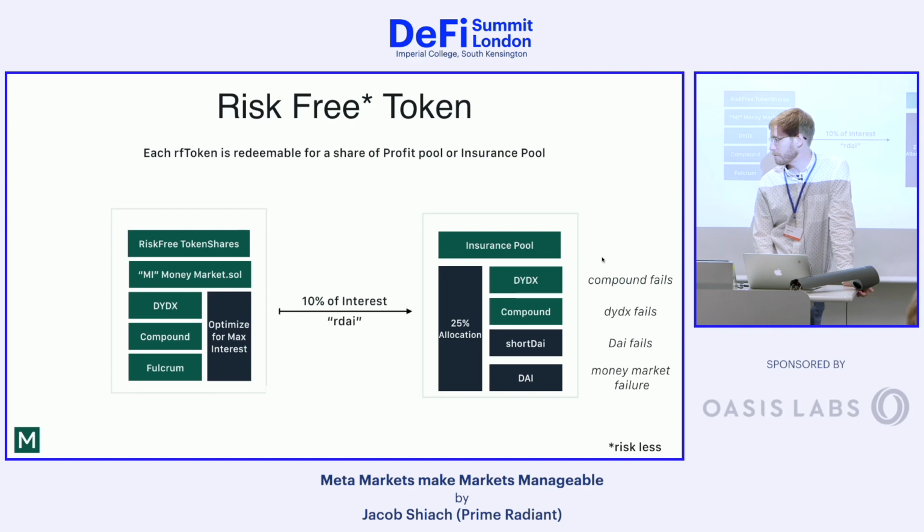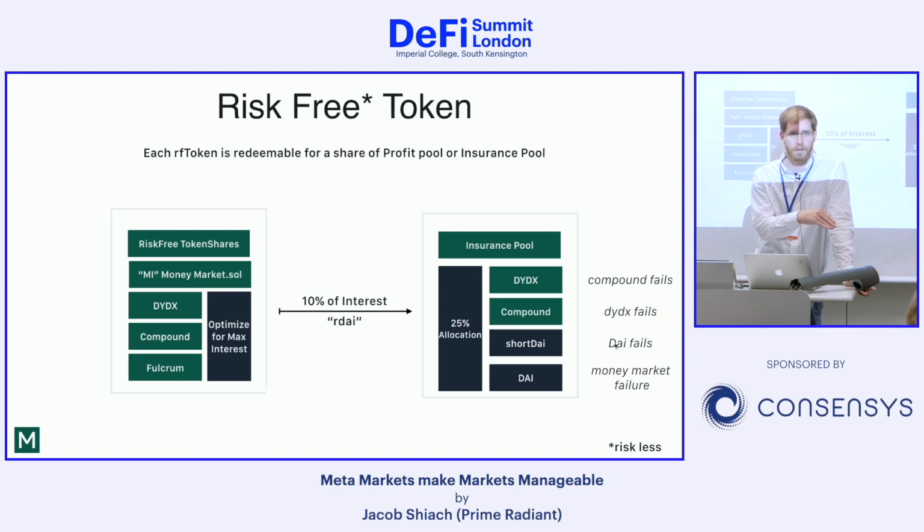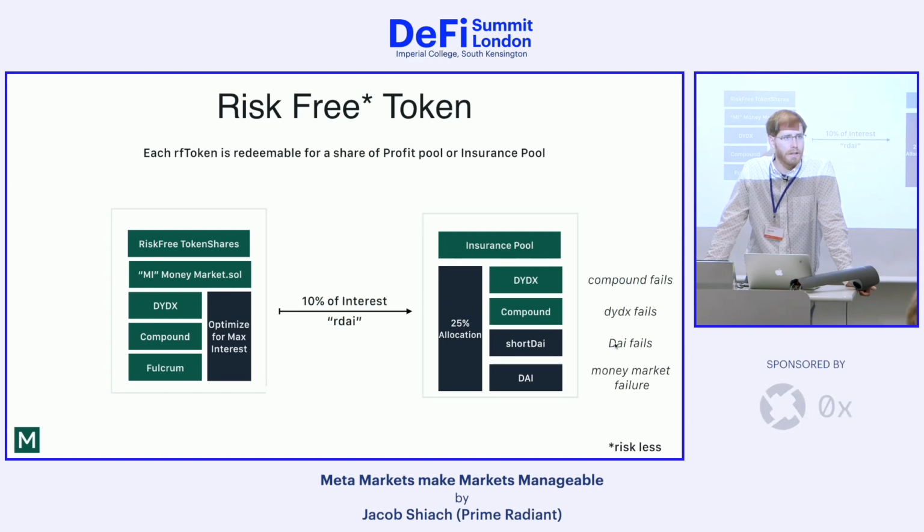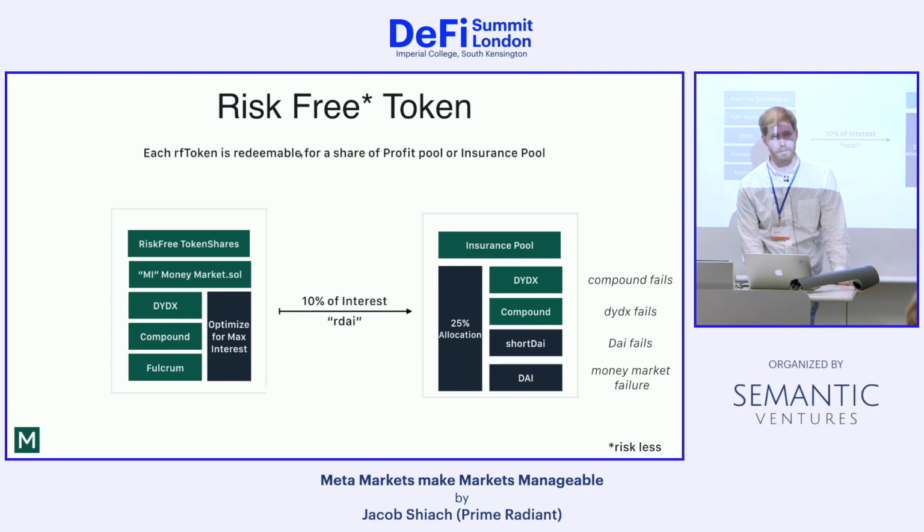Yeah. So mainly smart contract risk, price risk, the underlying risk of DAI. I guess those are the big three. And then also lending risks. If the price drops and they don't pay back their asset, you'll get a haircut. That was the motivation with this risk-free token. A lot of people seem to be building on top of Compound.